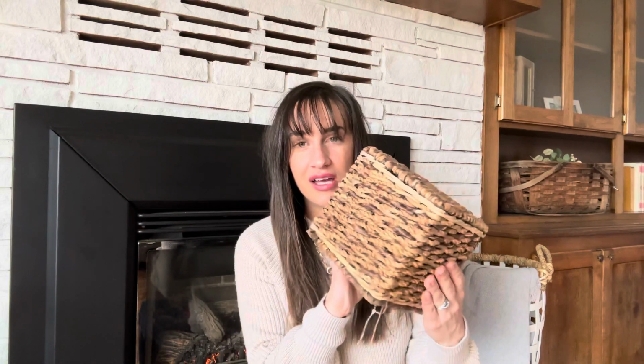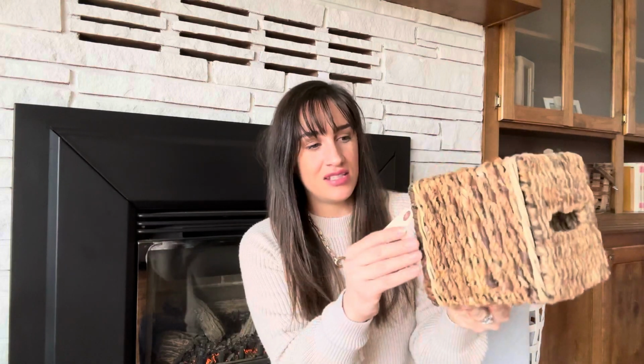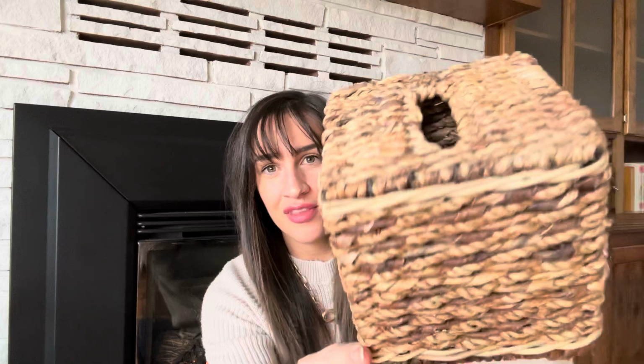Okay, moving out of the linen section, but still kind of in the bathroom, I found this wicker tissue box cover. I had always kind of turned my head towards these. I just thought if I didn't want my tissues on the counter, I would just put them under the sink so they're tucked away and out of sight. But there's some people that love using tissues. So I found this wicker cover, and I have seen these at Target and Hobby Lobby, but this one was $3.99. And there's absolutely nothing wrong with this. It is so cute. Thought it would go perfect in that same bathroom that I'm going to use the shower curtain in.